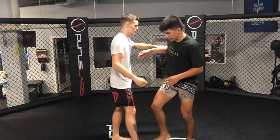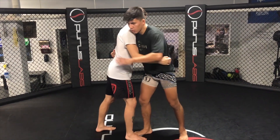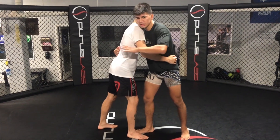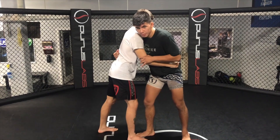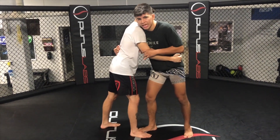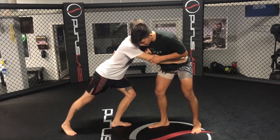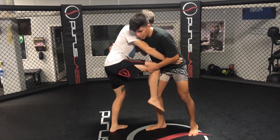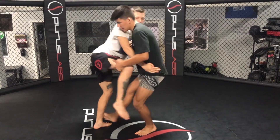I'll be covering what Valentina does very well from there. Starting off with an underhook on the far side and a c-cup on the near side. With the c-cup blocking this hand, preventing it from coming up or digging that deep underhook, she'll throw a knee to the body. When her opponent responds with a knee to the body, she catches it, then takes a step with her outside foot for a trip.